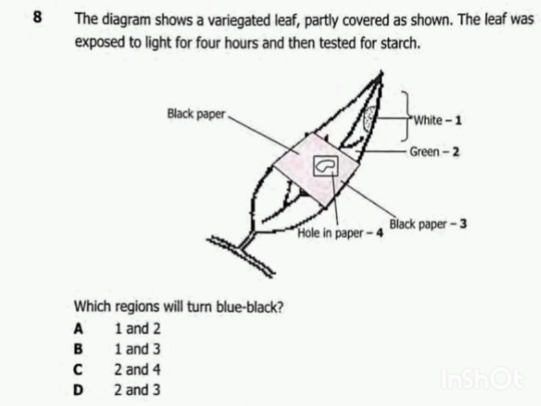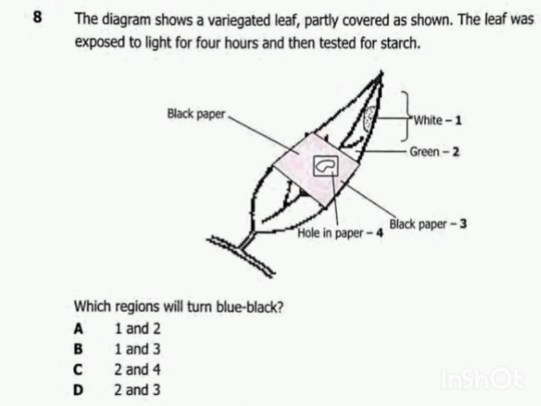Then let's look at 3. 3 has a black paper. So 3 is representing the part of the leaf which has been covered with a black paper. The essence of covering this part of the leaf with a black paper is to prevent sunlight from penetrating, because we know sunlight is one of the conditions needed to undergo photosynthesis to produce what? Starch.